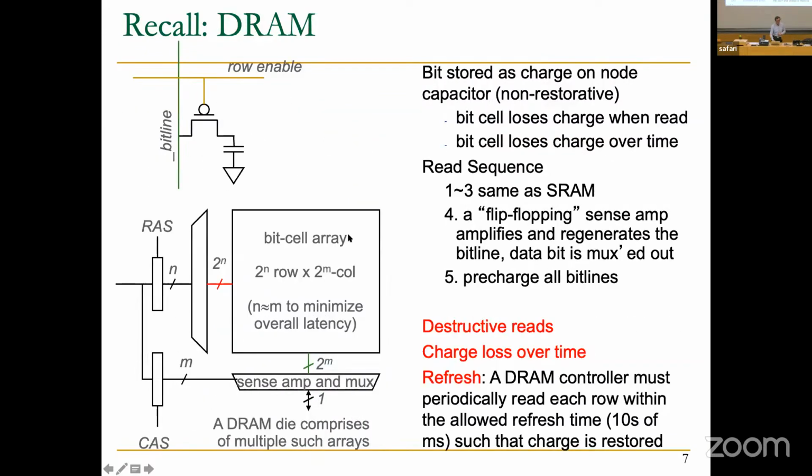DRAM is essentially very similar. You can look at the array over here, at least the basic array. But inside the array, you see these bit cells that look like this: a capacitor and an access transistor and a single bit line, as you can see. And you can see that in DRAM, the address is divided into the row address, which is called the row address strobe in DRAM terminology, and the column address. And you supply the row address first, and then send an activate command.